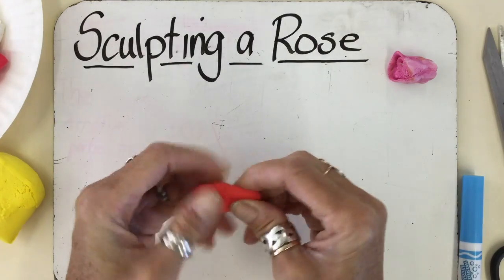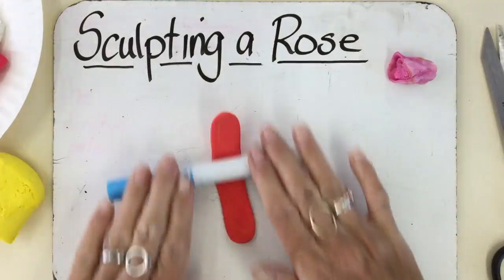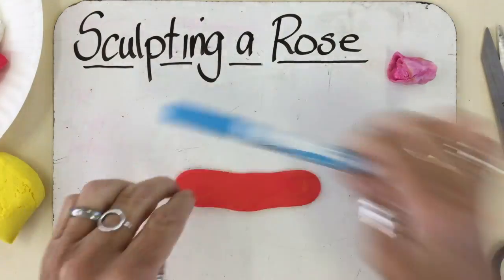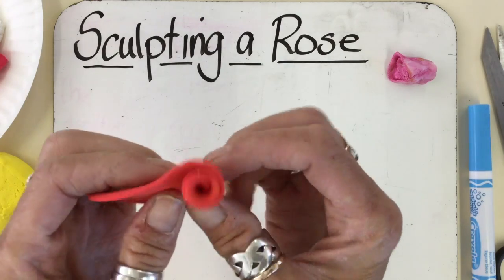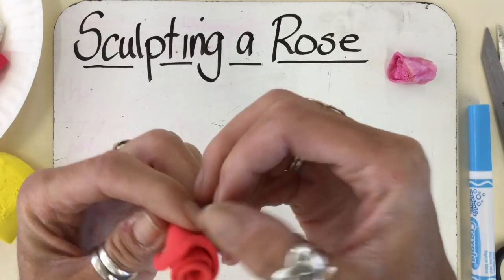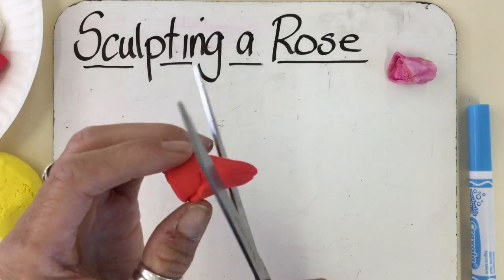Now let's sculpt a rose. Take a piece of the model magic, make it into a long sausage shape, then flatten it. Then, starting at one end, roll it as if you were making a roll-up. Then pull back the edges to create the rose and chop off the bottom.